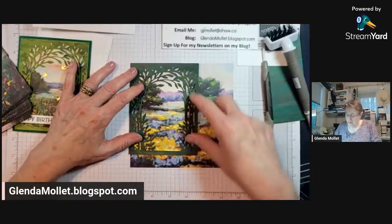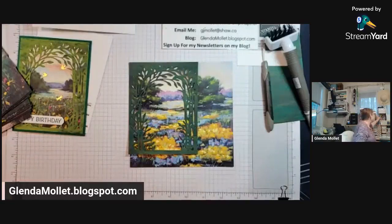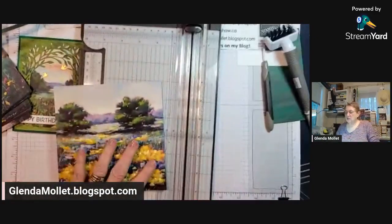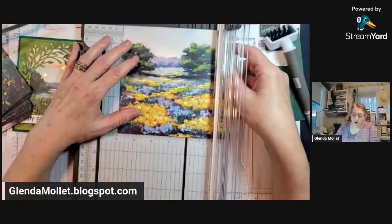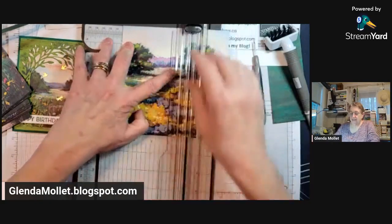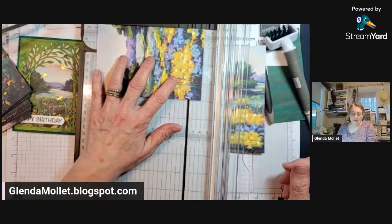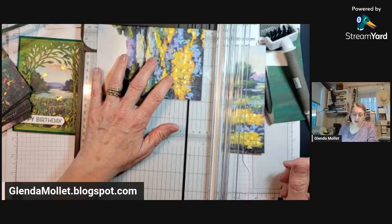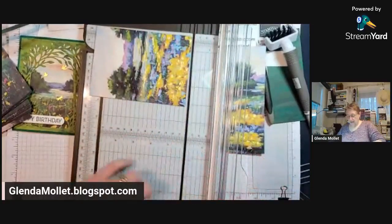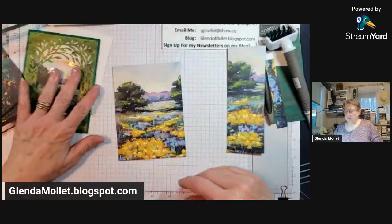And I'm going to cut it up here like that so that I get as much of that in as I can. I'm going to cut this off first so I have that piece for my envelope. So step 1, you want to cut this down to 4 and just under 4. So it's 4 and 15/16, or 4 if you don't want to work with 15/16. And then this goes to 5 and 7/16. Just so it's slightly smaller than the piece that we're layering on top of, then we don't have to really worry about it too much.